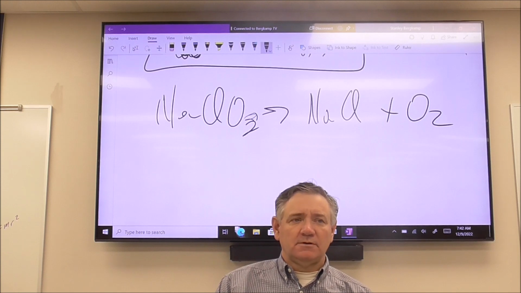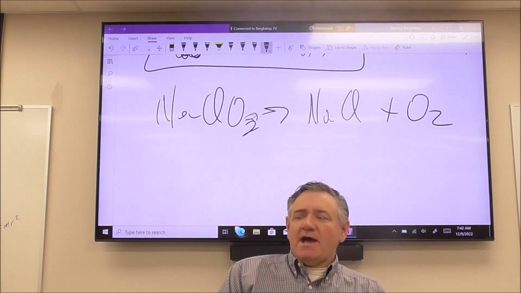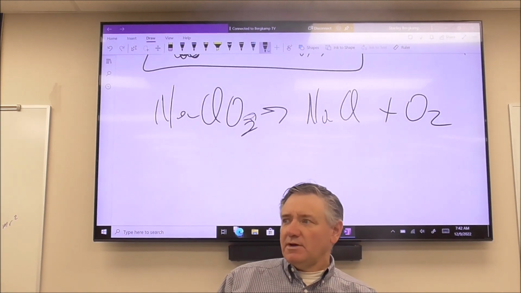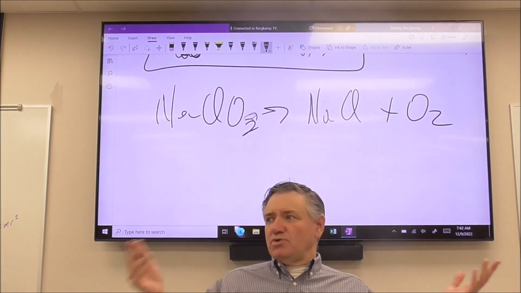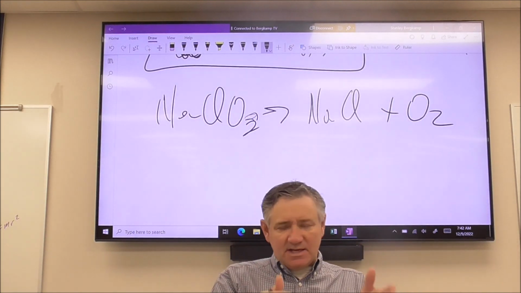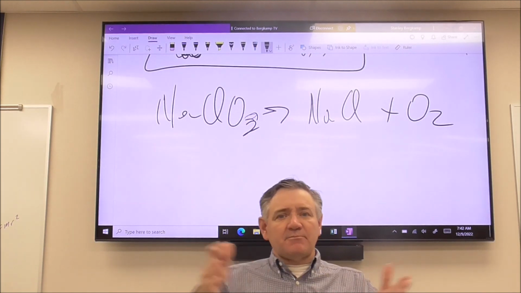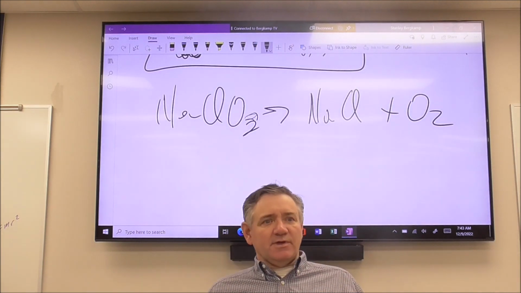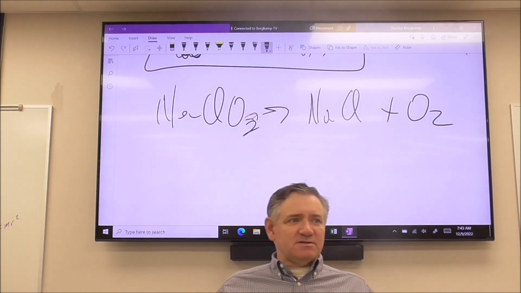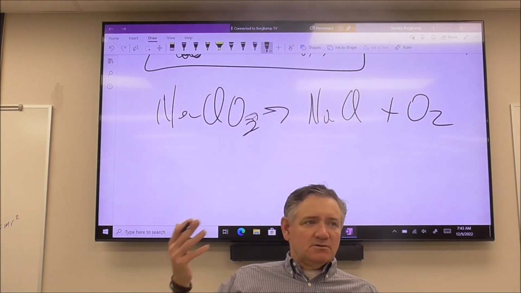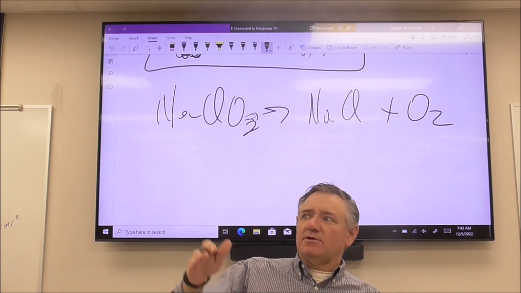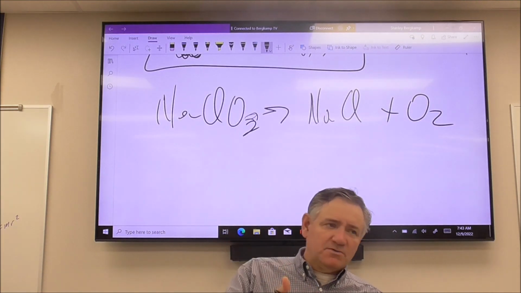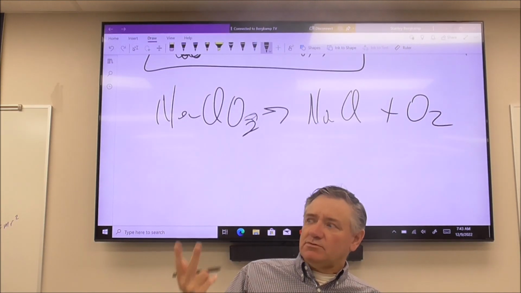Why not? There's only one reactant. Yeah, you only have sodium chlorate. This reaction goes until you run out of sodium chlorate, so there aren't two things that can run out. This is like taking cheese sandwiches and breaking them up into bread and the cheese. Miles can do that until he runs out of sandwiches. As soon as he runs out of sandwiches, hey, we're done. So decomposition problems are never limiting reactant problems because they just go until it runs out. So first off, you can only have a limiting reactant problem when you have two different reactants.